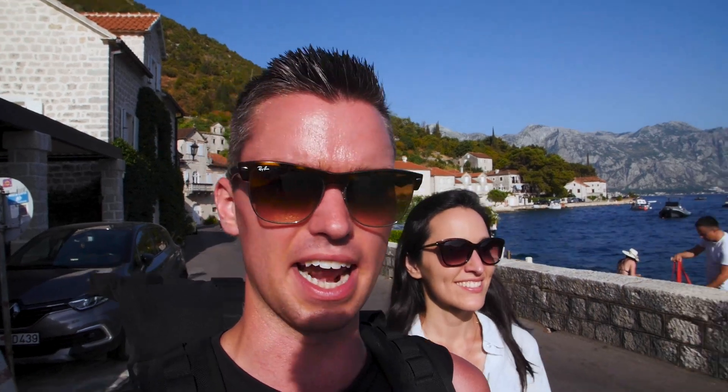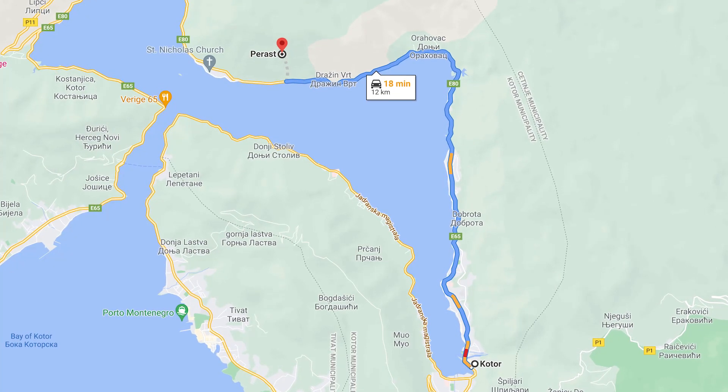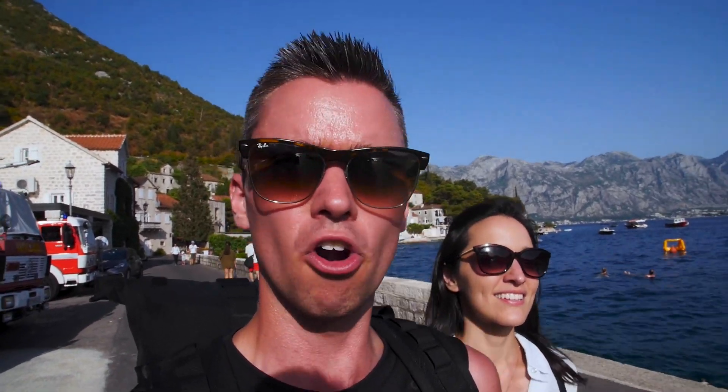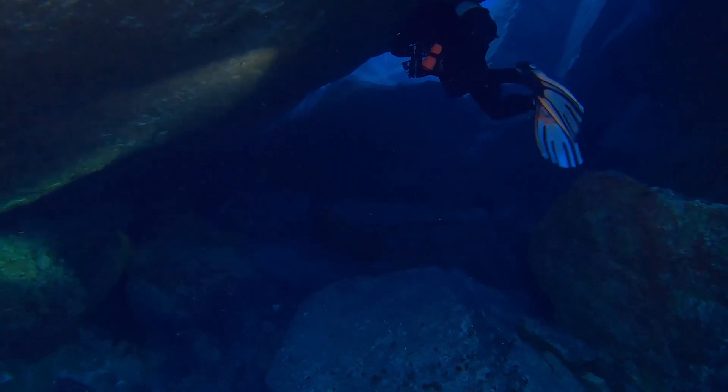Right after lunch we took a taxi and we're now here in Perast. Perast is a small, also old town in Montenegro, about 15 to 20 minutes away from Old Town Kotor depending on traffic. While the town itself is nice, what it's really known for are two islands — one natural, one manmade — just off the shore. We're going to take the drone over to get some shots. One of the things you can do here is take a boat tour from Old Town or the area out to these two islands, as well as a place called the Blue Cave — a luminescent cave nearby. It might be a half-day to full-day excursion.